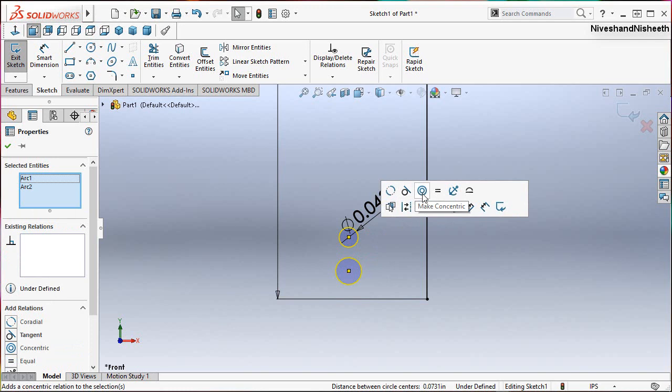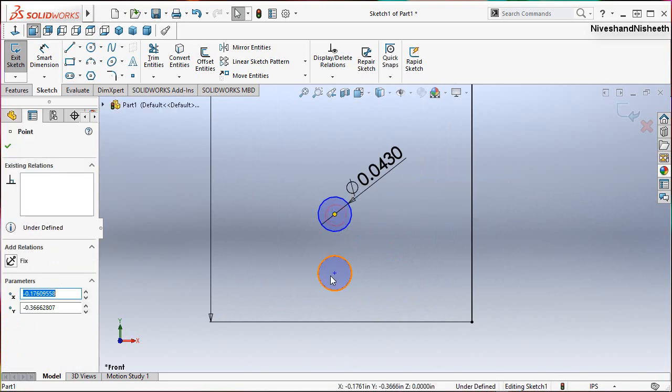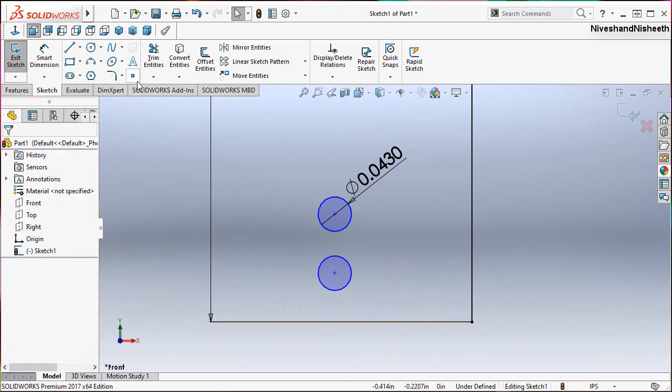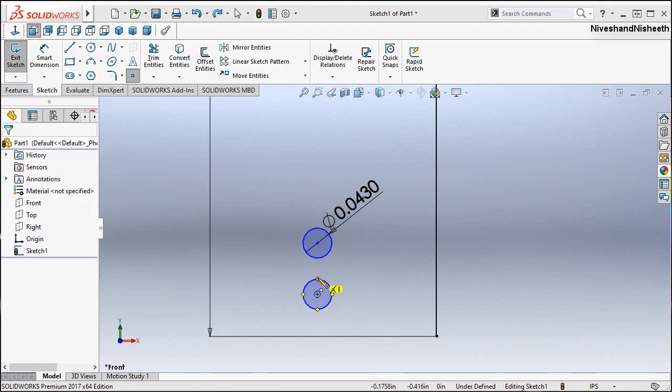Now we will apply the equal relation on these 2 circles. Select the center points of the circles. Make vertical. Create a point on this circle. Okay, create one more point here.